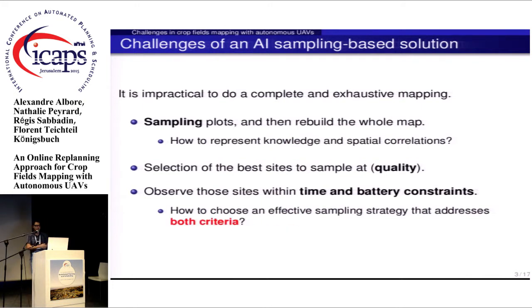On one side, we want to explore, to fly as much as possible to gather a lot of data. But on the other side, we have strong constraints on battery life. So we cannot fly all the time we want. We have constraints. So the planner that generally tries to minimize the cost of the plan will try to minimize the distance flown. So how do we deal with these two criteria?